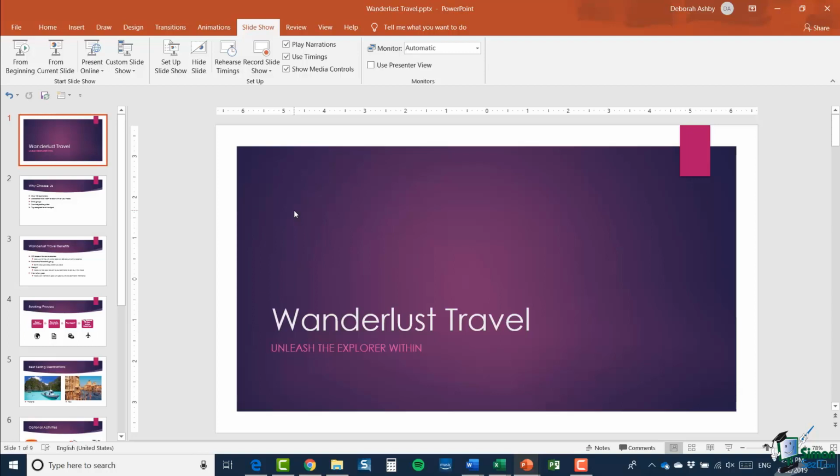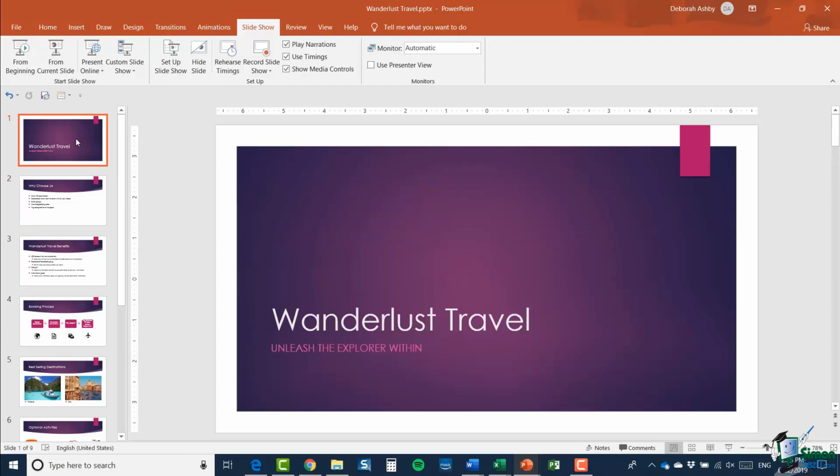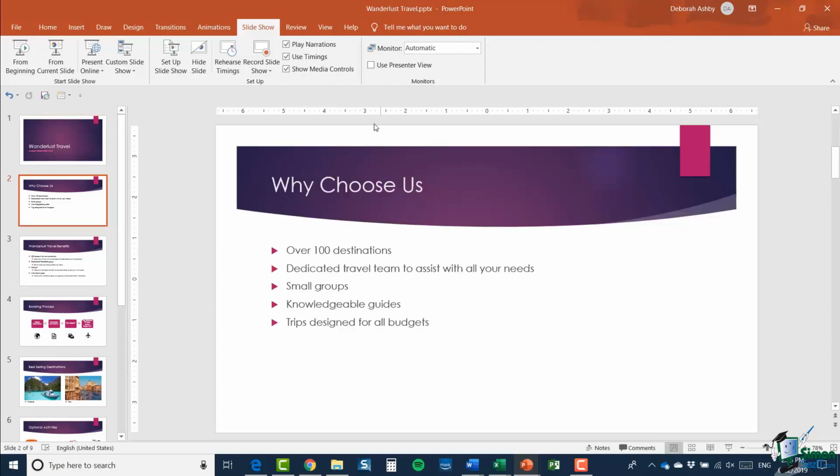Now, one of the things we're going to talk about over the next few modules is slide layout. And I just want to show you a little bit about what I mean by that. If I go to slide 2, you'll see what I have here is a title, so where it says Why Choose Us, and then underneath I have some bullet points. And this slide is actually a completely different layout to the previous slide. So this first one is what we call a title slide layout, and this second one is a title and content, the content being these bullet points down here. And this is something I'm going to delve into in the next few modules to show you exactly all the different types of slide layout that you have.